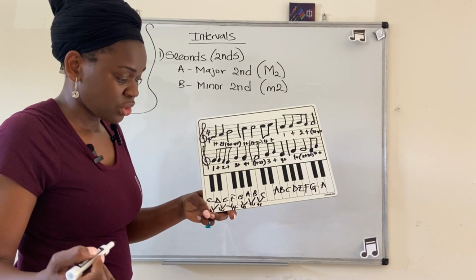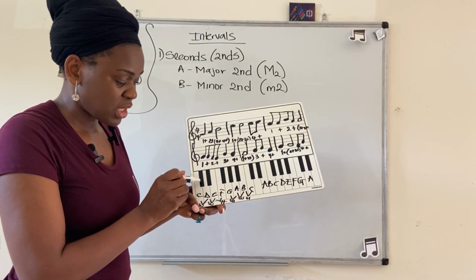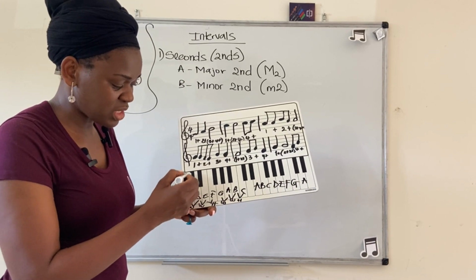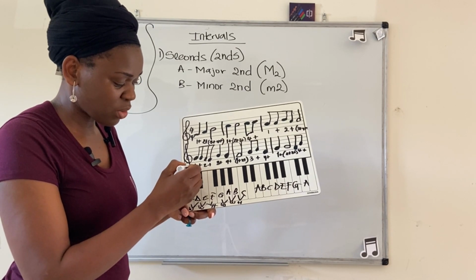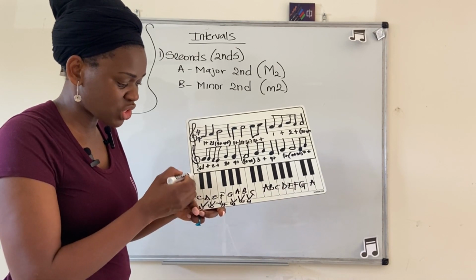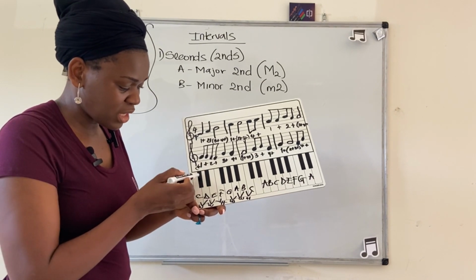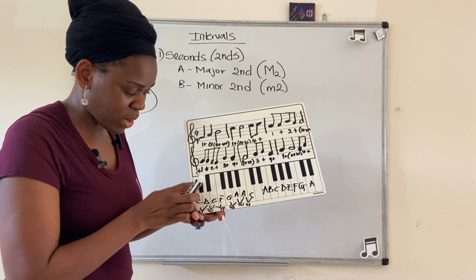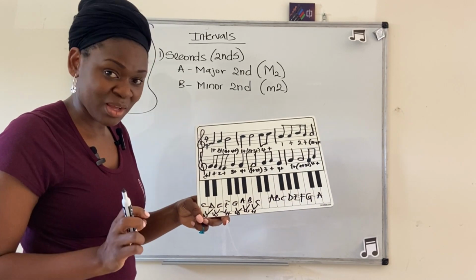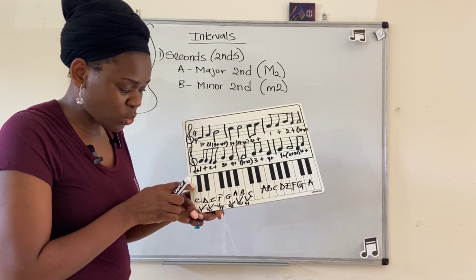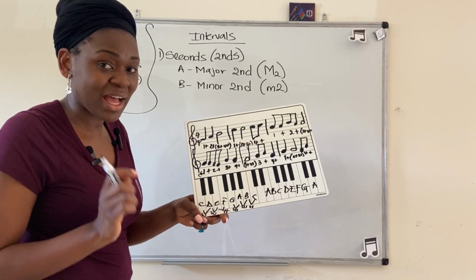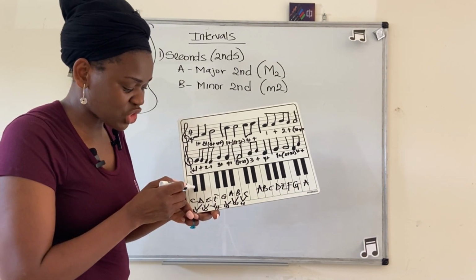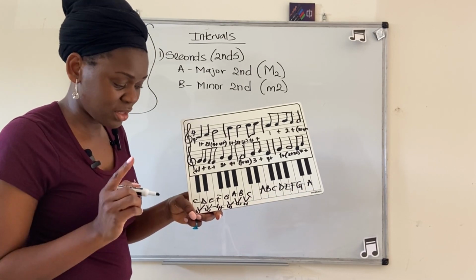In addition, moving between the black keys is another whole step. This black key is a C sharp, which we can call enharmonic. It could be called C sharp or D flat, but let's just say C sharp. Here, C sharp to D sharp is also a whole step. From one black note to another black note is a whole step. From one white note to one black note is a half step. So this C to C sharp is going to be a half step, and C sharp to D is going to be another half step.